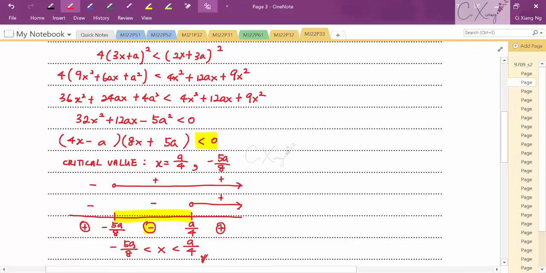So this is how we solve the quadratic inequality. Please take note that this is not the only method that you can use to find the range for x. You can still use the U-shape or N-shape graph if you want, or you can also use the table of signs to get an answer. But basically the answer will be the same no matter what method you are using. All right, so this is how we solve question number 1.